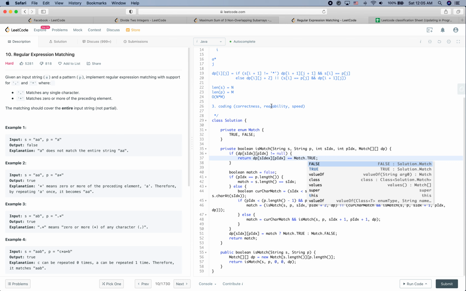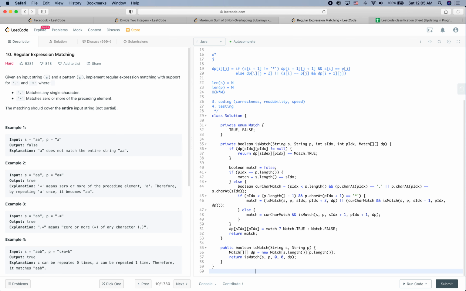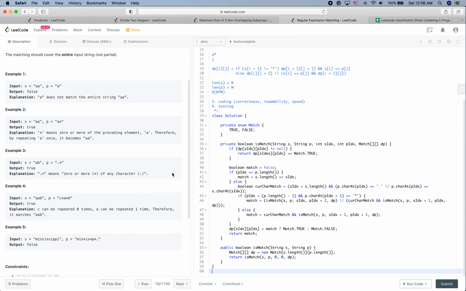Sure. And the next step, after we are done with coding, is not like everything is done. We still need to do some testing. So I would say the first step is to go through a sample test case, explain how this piece of code is going to work, and this is about doing some sanity check on the logic. And after that, we will come up with different test cases to try to have good enough test coverage. So let's take a look at the first example. Let's say the AA and A star.